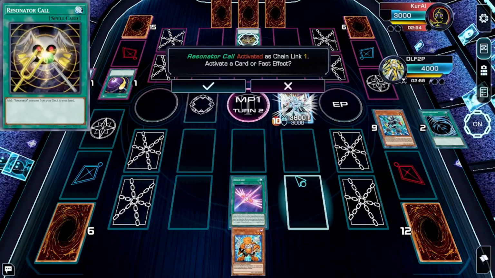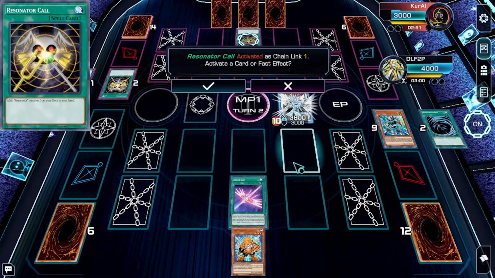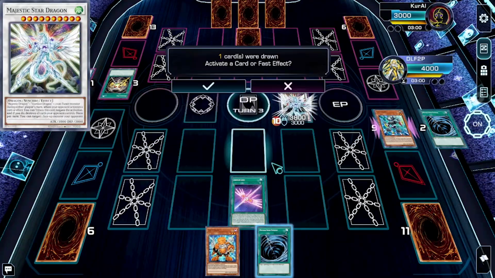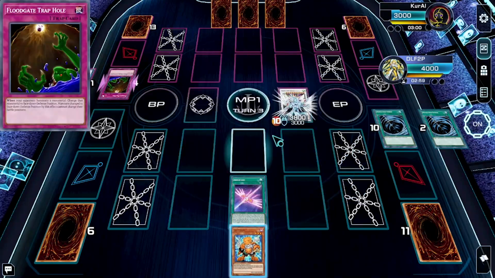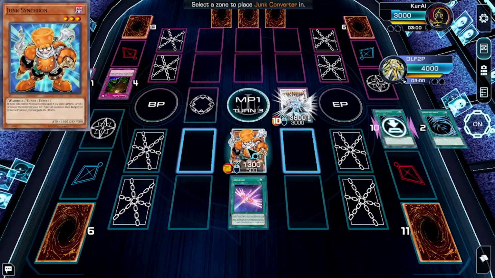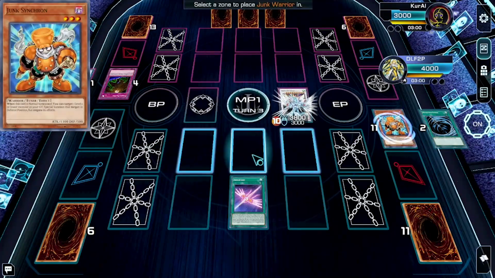Our opponent is playing Resonators. He activates Call. He sets 1, mandatory effect activates again, it doesn't resolve. That's MST on his back row. It's a Floodgate. Okay, let's use Junk Synchron. Revive the Converter. Let's make a Junk Warrior.